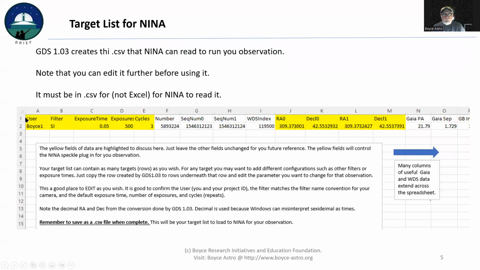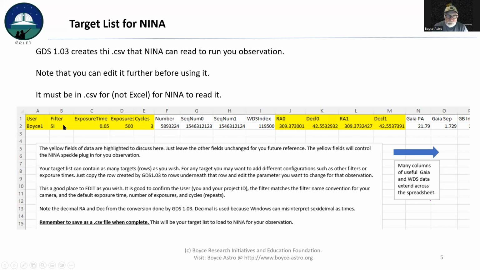That will create a file with a single selection. I've only created one line here, like that. Notice that the yellow is what we've built into the top of the GDS 1.03 for the NINA target. And the other things here that are particularly important are RA and Dec, where to point your scope. These instructions give you some good ideas, but basically you can edit this. If there are multiple targets that you'd selected, they'd be all listed here. But you can edit these fields in particular.